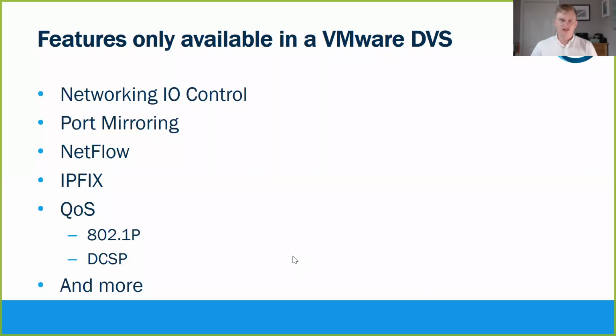Now, some of the features at a basic level that you need your virtual network to be aware of are only available in the distributed virtual switch model. It's available in VMware Enterprise Plus. It's also available if you buy VMware NSX alongside your existing version of vSphere. And as you can see on screen, it offers you a number of different tools, protocols, functionality that allow you to monitor the network, allow you to contain the network, such as network I/O control to allow you to set how much virtual machines are allowed to utilize the network.